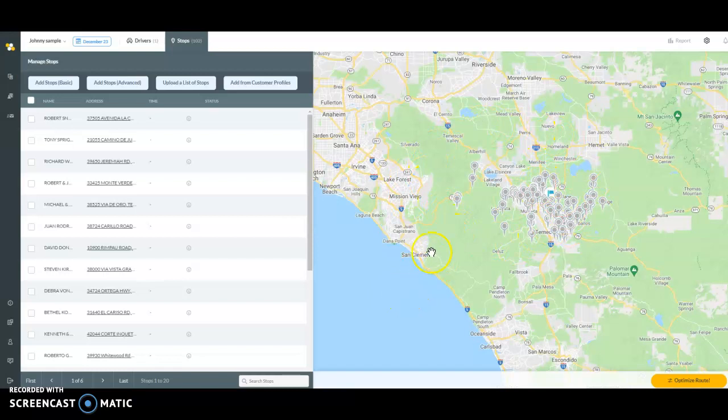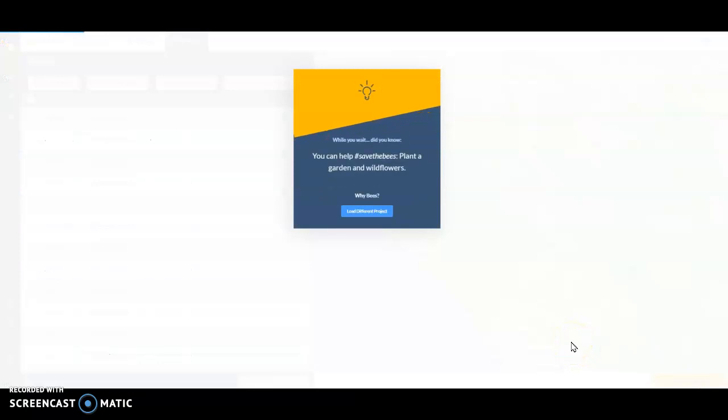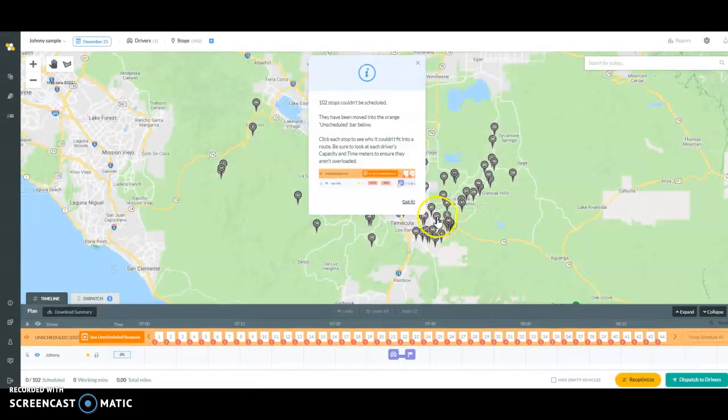All right, so what I'll do next is come over here to optimize route. Might take a second. Okay, and with a lot of inspections like this, it'll go over a 24-hour period. So when it does that, it doesn't map the ones that are past 24 hours in the one day.